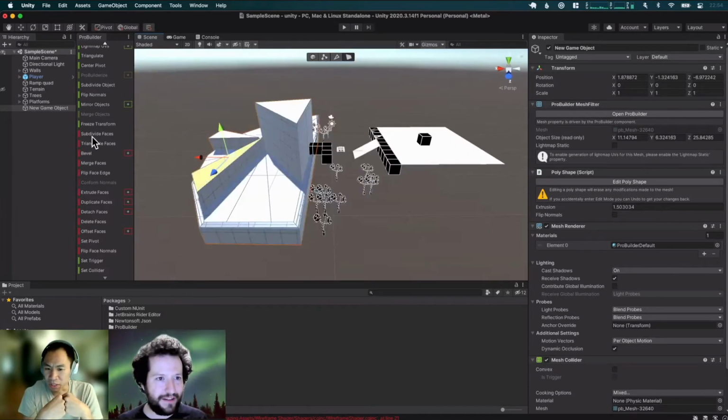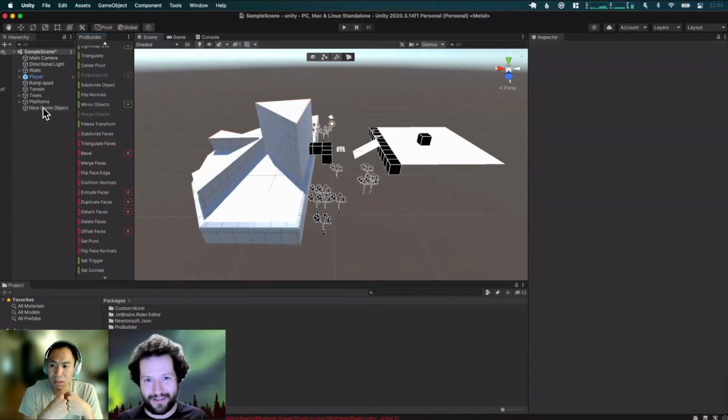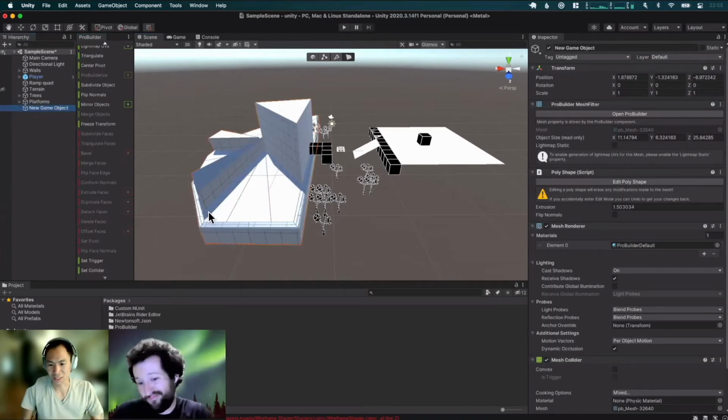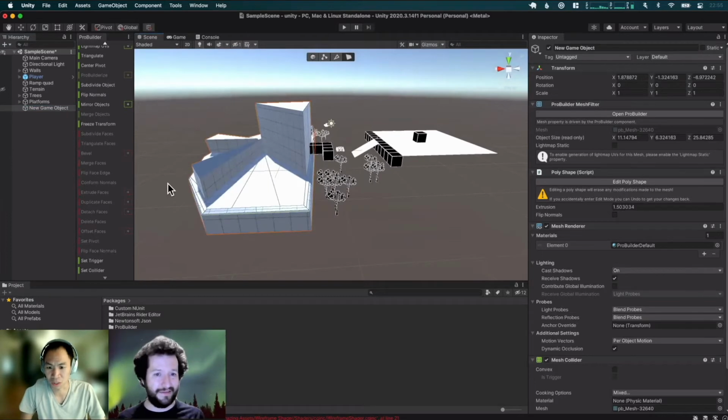What did you choose right there? Subdivide. Okay. Yeah, that was subdivide. It's powerful and cool, and this is a single object that I just made. That's fantastic. I think that's exactly what we need. Like the whole level should just be one whole object, except for the destructible stuff, right? Yeah.